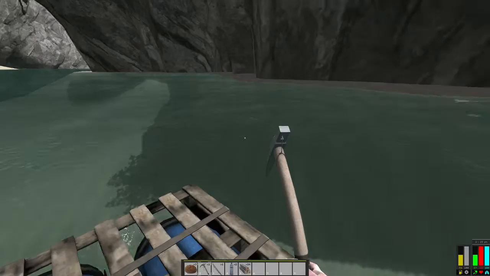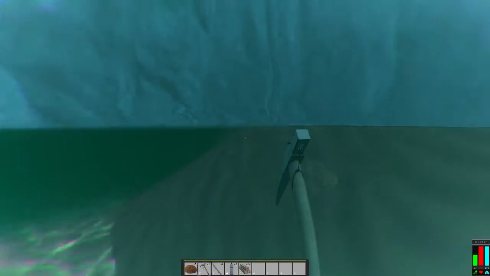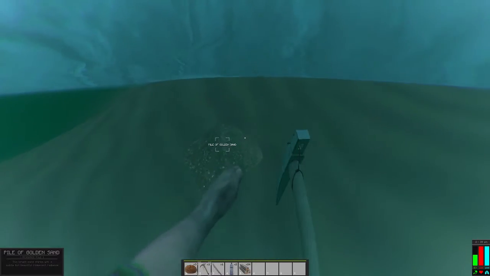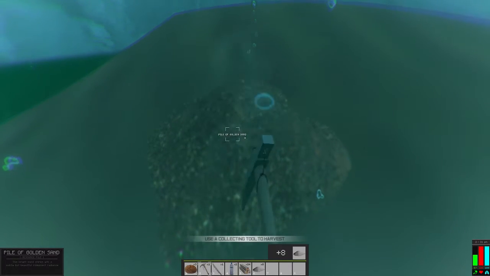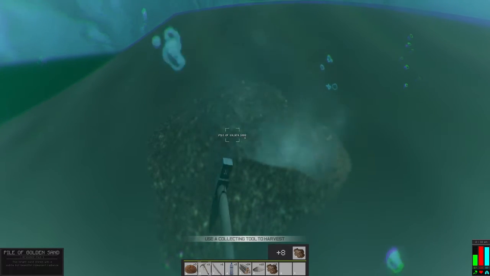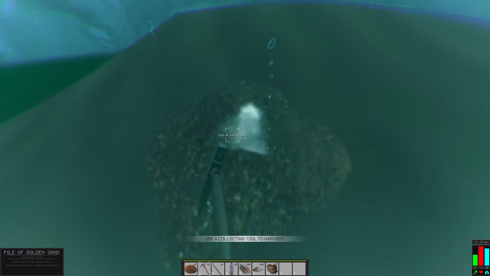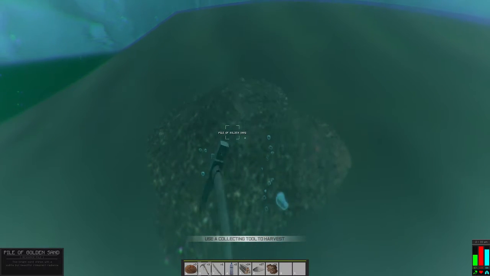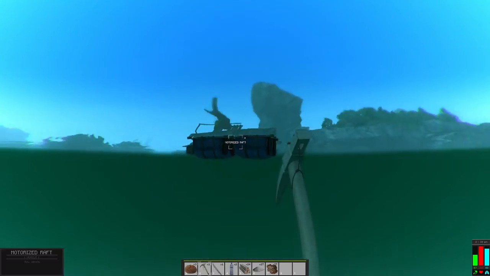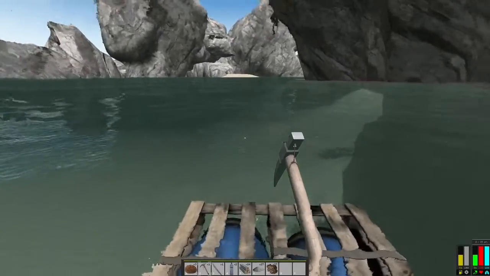Alright, let's see if there's anything. Oh, I do see something here. Okay, now this is a pile of what they call golden sand. What you get out of here is sand for making glass, and you get fragments of copper. And of course, copper would probably be for bullets for guns and stuff like that. Alright, that was 10 hits. So it's 10 hits for everything.